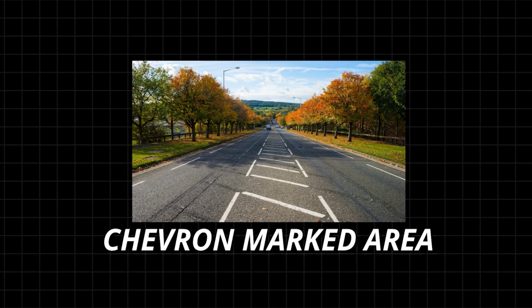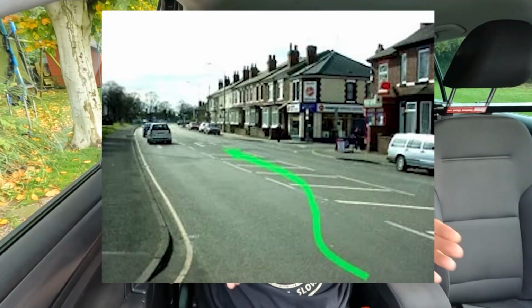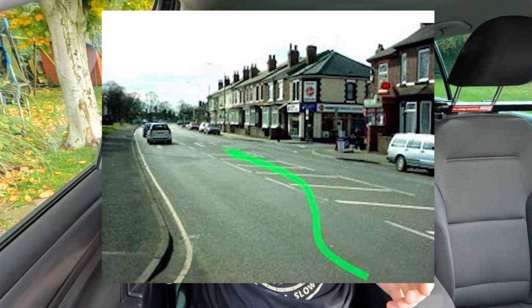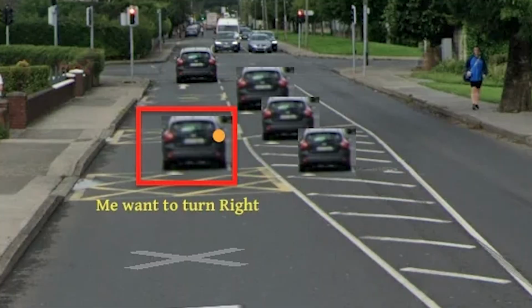Sometimes in the central area, you're going to see a chevron marked area surrounded by broken white lines. Again, you can quite happily use the chevroned area provided no one else is and you need to. This is particularly useful when you're turning right and there's a protected lane for you to go into, and before that there's a chevroned area. If it's smoother for you to turn into that central lane by going over the chevron area, there is no problem with that at all. In fact, it's probably recommended because it's going to reduce the traffic behind you from having to slow down too much. Of course, if the chevrons are surrounded by a solid white line, that means do not use.